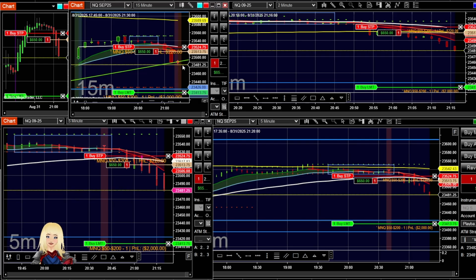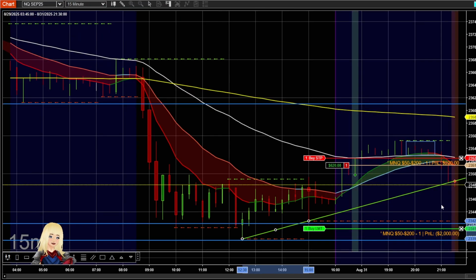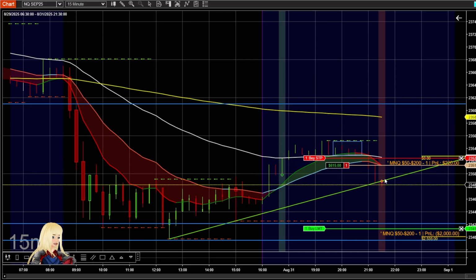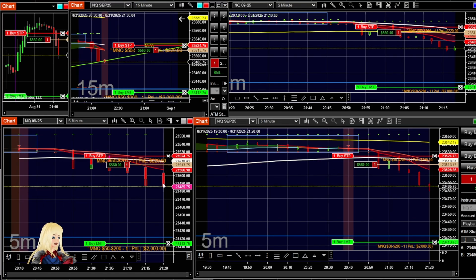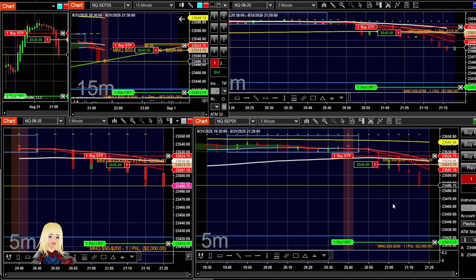And now we have a 15-minute crossover. And so when we have a 15-minute crossover after the 5-minute crossover, that's a very good sign that price is now reversing and going in a new trend. Here we do have a green candle, but over here our Heikin-Ashis are showing a strong red, and so we don't want to freak out when a candle color changes.